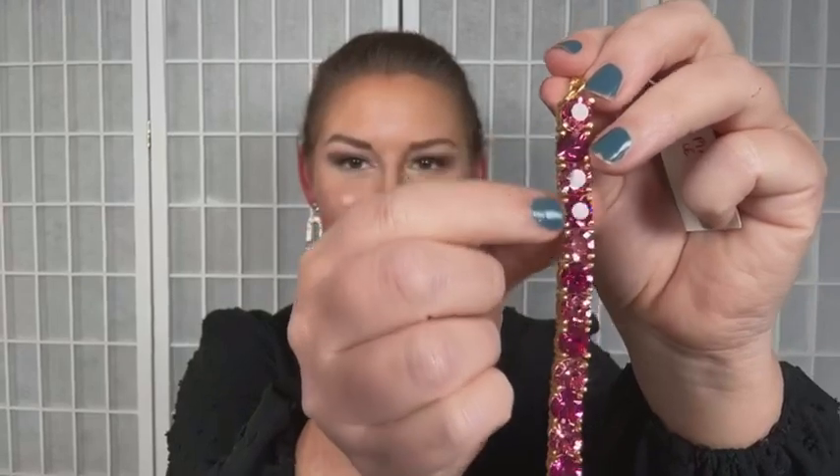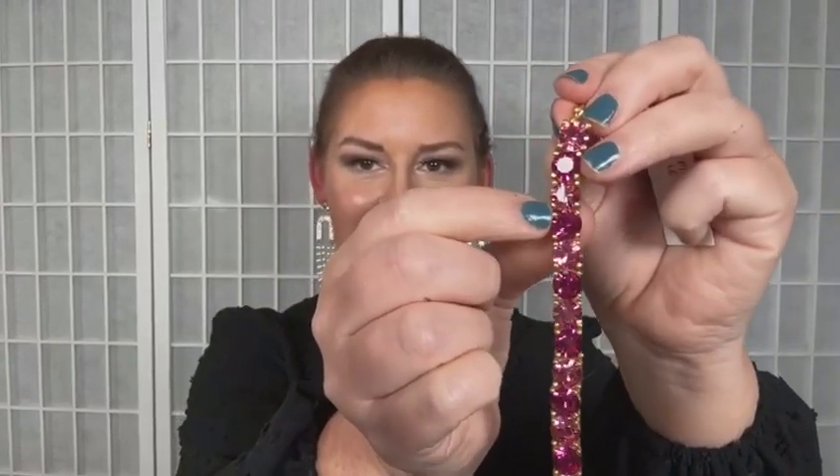This is a limited edition impression bracelet available right now called Pink Power. What's hard to tell on camera is that it actually alternates — lighter pink, darker pink, lighter pink, darker pink. I love it; it goes with so many things, even things that aren't pink. I mixed this with a lavender and a purple the other day — the combinations are limitless. So it's called Pink Power, a limited edition, and you want to grab it.